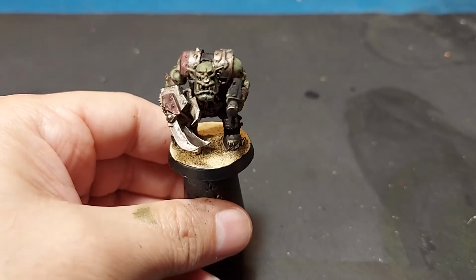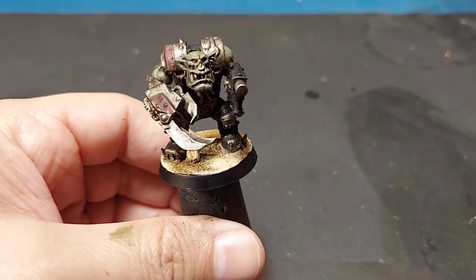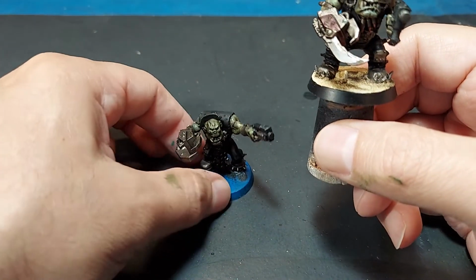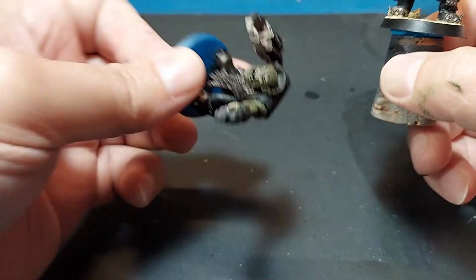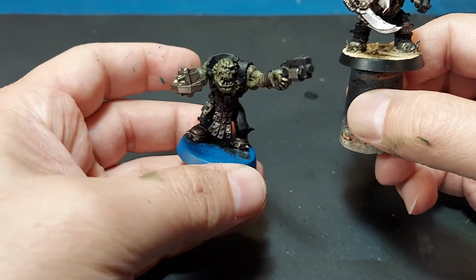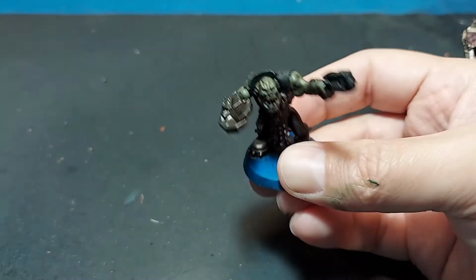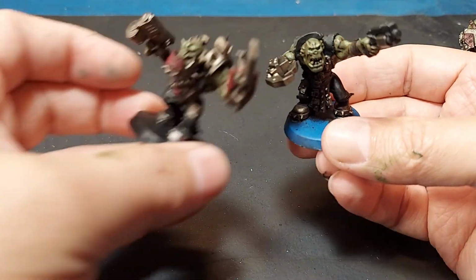There you go, finished orc. I have a bunch of these I'm doing. Here's another one, I was cleaning up. I showed you that in the beginning of this video. I'll be putting him up. I got another one done.